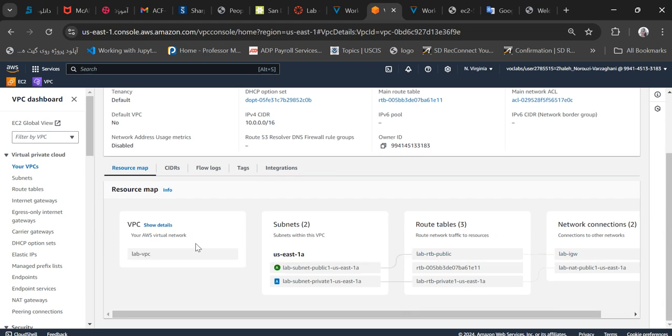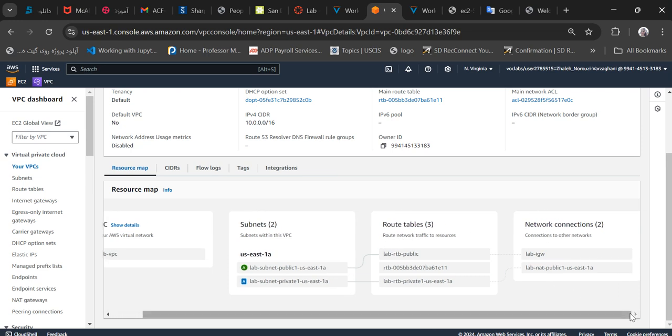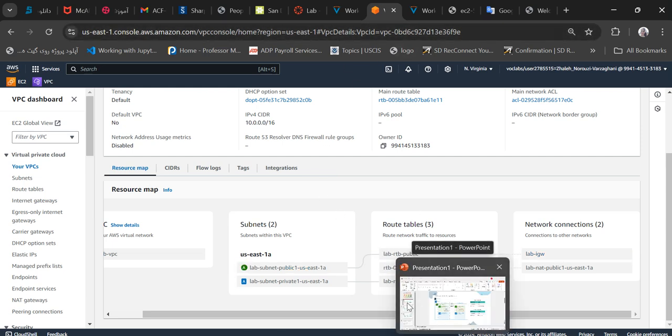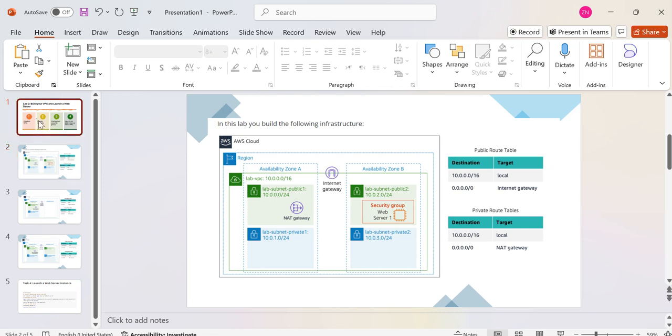It shows the VPC, subnet, route table, and network connection, and it shows what we created in the previous step. It's clear here, it's like a map. So we did the first step. It was so simple, it wasn't hard.